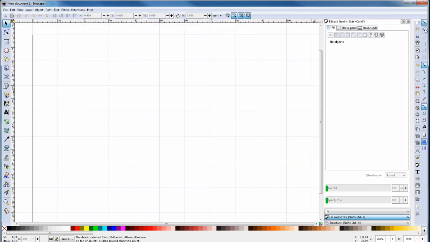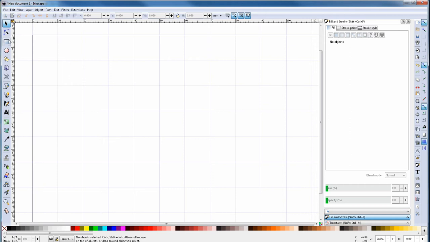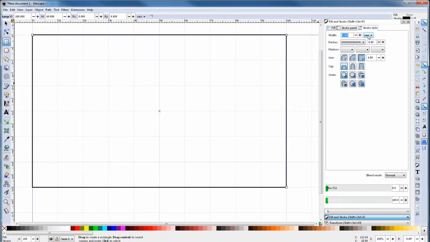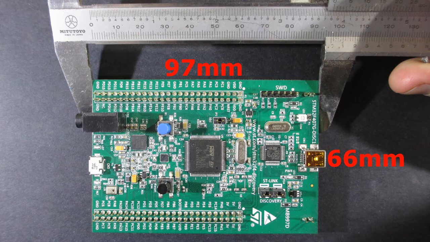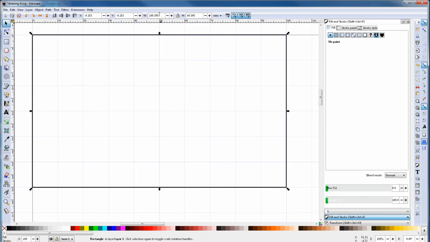Next we set up these four snap buttons on the side here. After that we open these dialog boxes, and it's object, the fill and stroke dialog, and the transform dialog. Next we rectangle select. We click on the 0,0 origin of our part and drag out any size rectangle. With our fill and stroke dialog box, we want no fill, but we want stroke. Then in stroke style we select inch, and punch in a width of 12 thou. We measure 97mm by 66mm. While the rectangle is still selected, we hit the arrow button. So we punch in 97 for the width and 66 for the height.